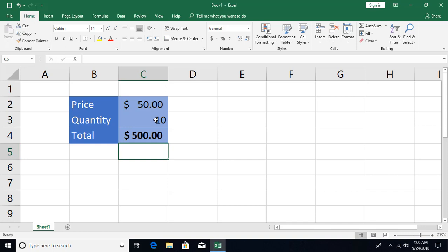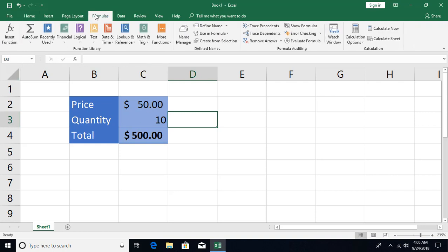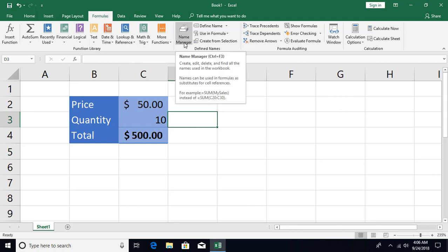And in case you messed up something, you have given by mistake the name to the wrong cell, no problem. In case you have given the name to the wrong cell, you'll not be able to modify from here. In that case, you need to go to the formula tab. Over here you're gonna see a section called define names. Here you have all those tools that can be used for managing names. The very first big icon you are seeing over here is names manager. Control F3 is the shortcut for that.